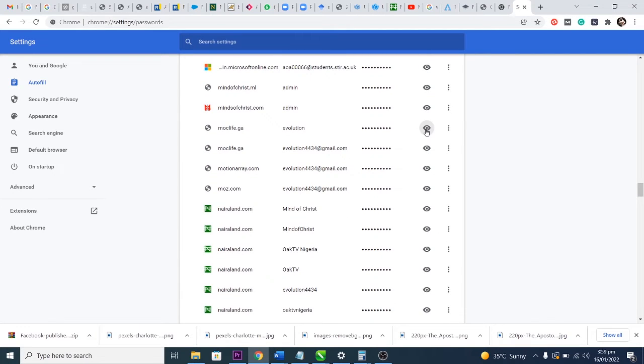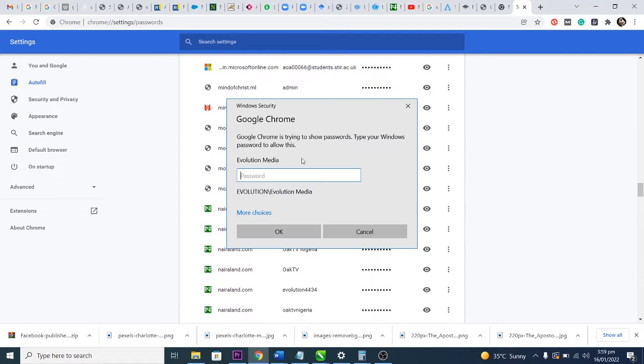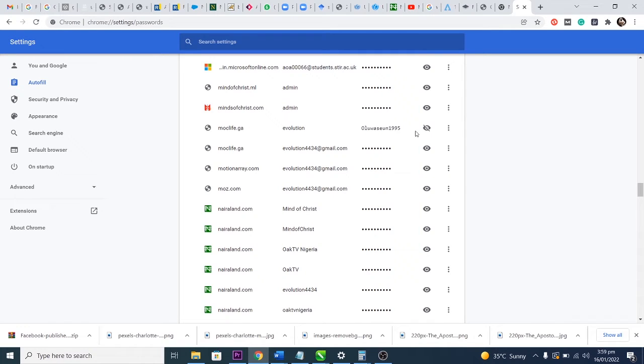Yes, this one. If I click on see now, you see it's going to bring up my system password prompt. It's going to prompt me to put my system password to ascertain that I have the right access to this. And if I put my system password, it's going to show me the password. You see, it shows me the password. This is the password. Make sure that the password to your system is more important than you think. It can be the vulnerability that may leak a lot of information about you.